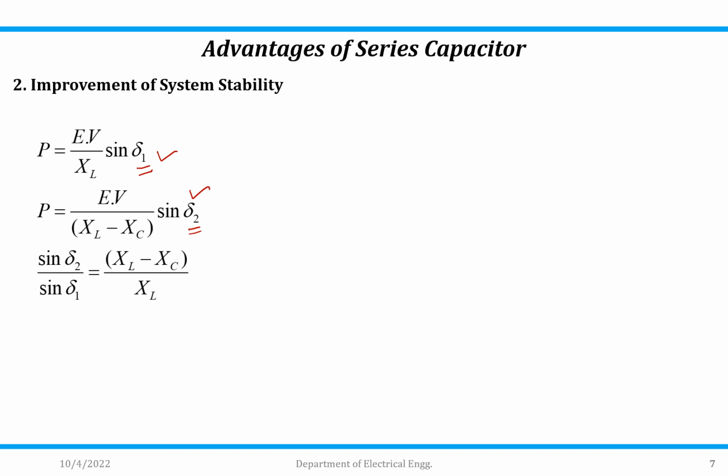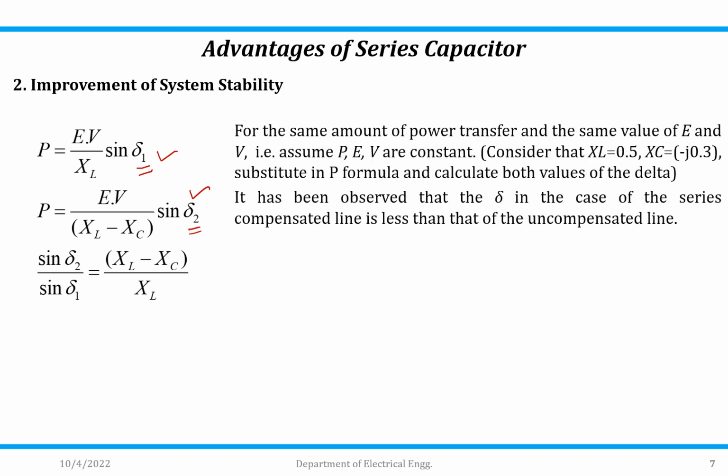So therefore how can I write? If I take a ratio sine delta 2 upon sine delta 1, then it will be XL minus XC upon XL. So for the same amount of power transfer, here I have not taken P1 and P2. Let's say the same amount of power transfer, and we have the same value of E and V. Let us assume that P, E, V are constant. So we can take XL equal to suppose 0.5, XC equal to let's say minus j 0.3. If we substitute these values in the formula of P, and calculate both the values of delta, then it will be clear for us.